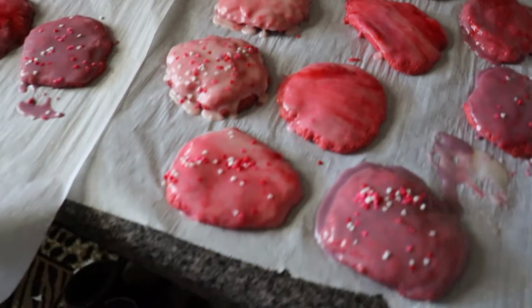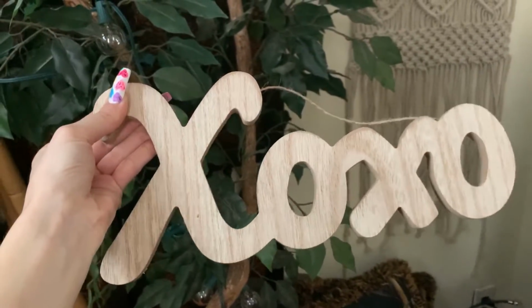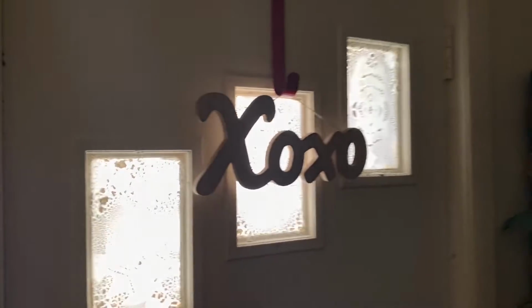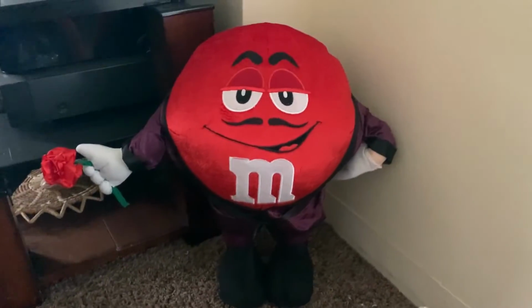And then just wanted to show you the cute little sign I got from the dollar store as well. I really wanted to paint it, but I ended up just putting it on my Christmas door hanger, and it worked out perfect, and I pulled out Mr. M&M.